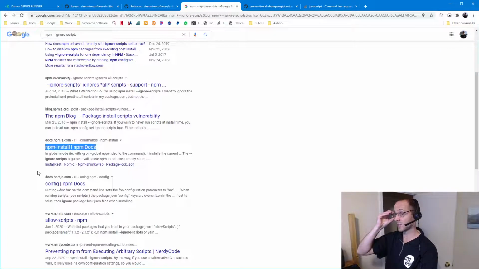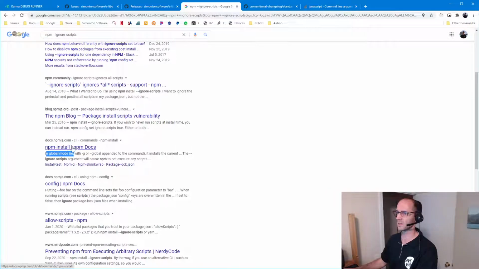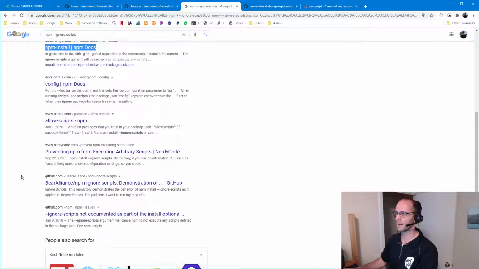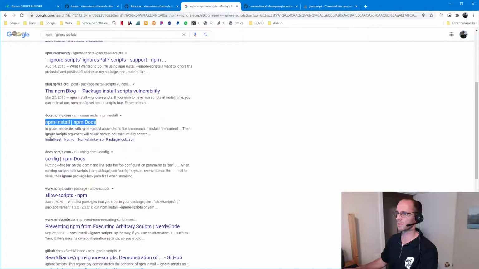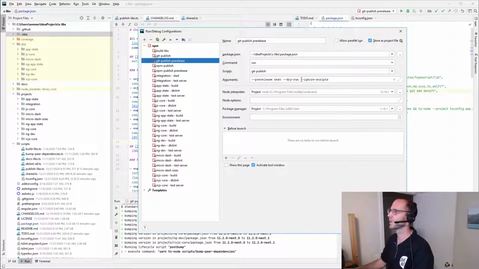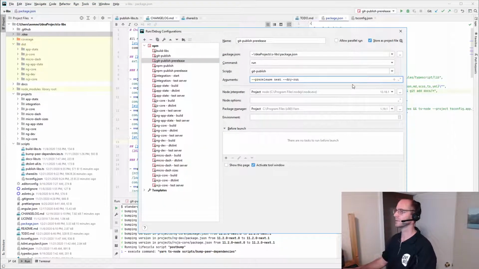Ah, it's not a generic flag for any npm thing. It's specifically a flag for install. Okay. Well, that makes sense. Yeah. That means I do have to go to my backup plan. Okay, that's fine. No worries.